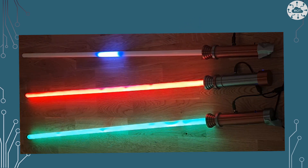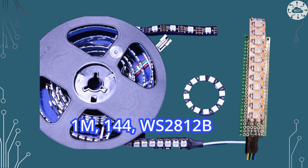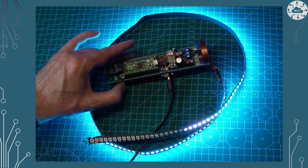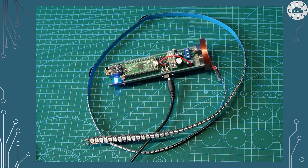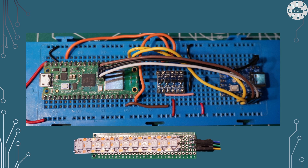Building a lightsaber blade is actually pretty easy using a Pico. The blade itself is just really a strip of LEDs — WS2812B LEDs, which are serially interfaced and controlled. We've just got power plus a serial input line and we can then control all the LEDs. For this project and for a blade, I used basically a metre of these, which is 144 separate LEDs, each of which is RGB. This project on this breadboard isn't actually a lightsaber, but it's got basically the same basics. I've only got 11 of them there, but I've got 144 of them inside my blade. They're basically what's plugged into that board and plugged into the Pico.